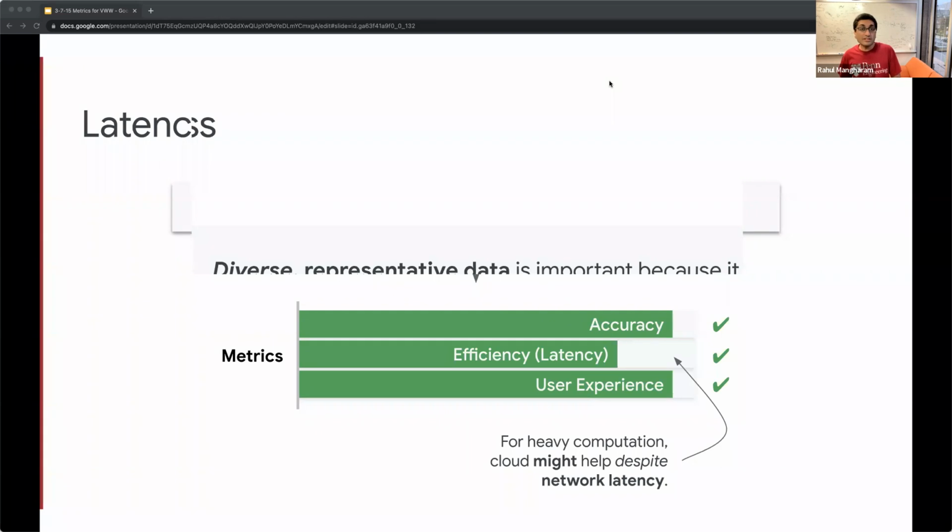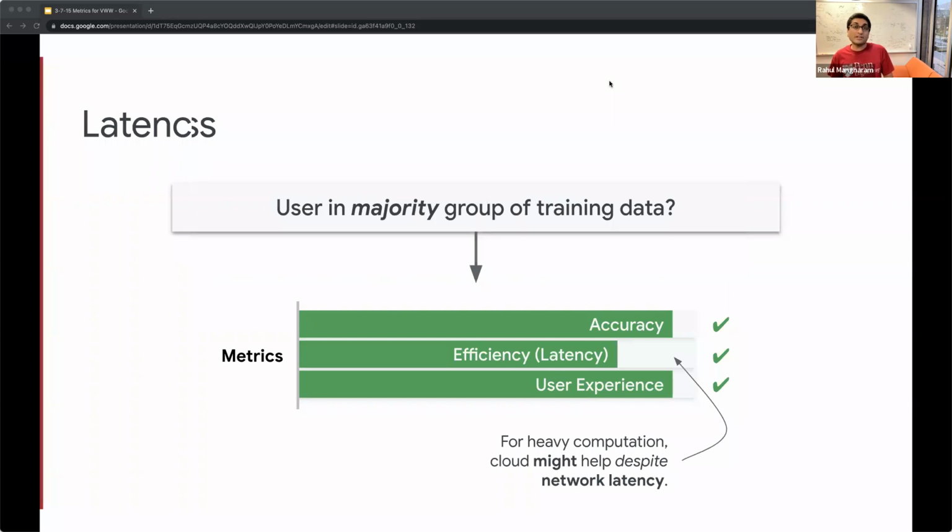Now, last but not least, fairness. Diversity in the data is extremely important because if you build a model, it's got to work across diverse situations in which it's going to be exercised. Specifically, if the particular group that you're looking for is the majority group of your training data, well, you are naturally going to get good accuracy and everything's going to work fine. In other words, if I'm building a visual wake words model that recognizes my skin tone, that's great. Okay, well, I'm in the majority of the training data, so the model is going to work well.